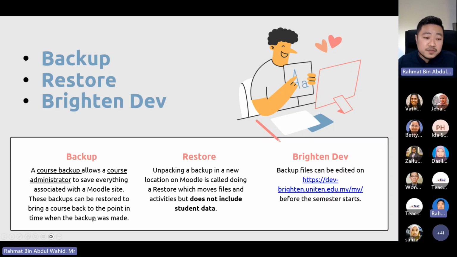Something that we have to bear in mind is that when we do backup, it is going to save everything except for the student data. So for example, if you already set assignments as well as assessments, such as quizzes or even online tests, when you do the backup, it is not going to include the student names, the student attempts, and their grades.